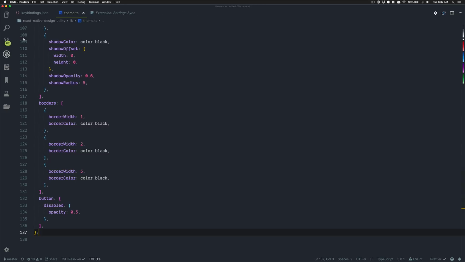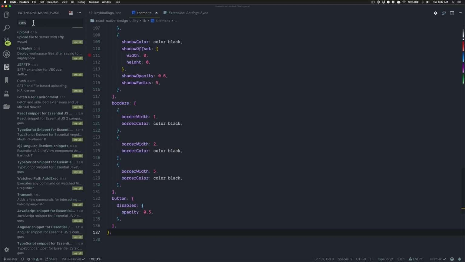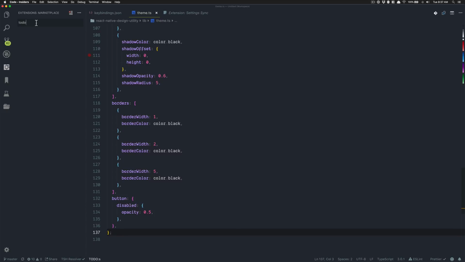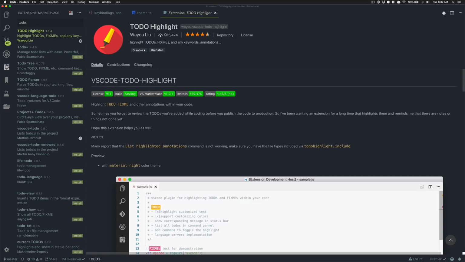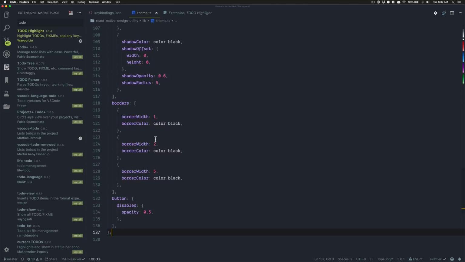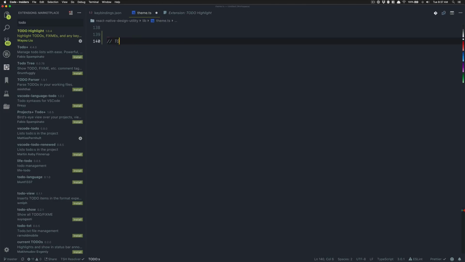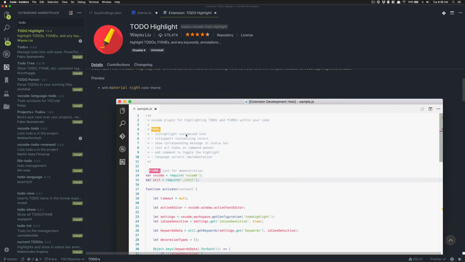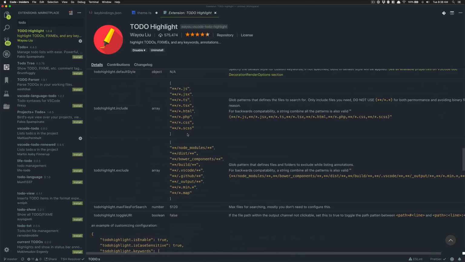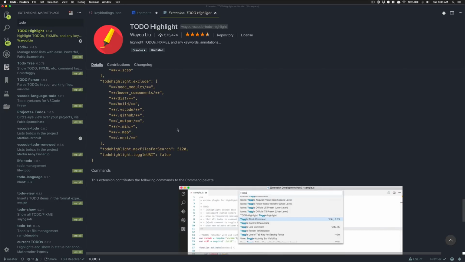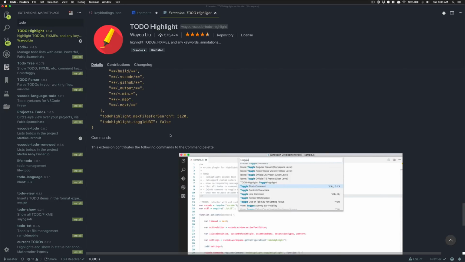Another tool I make use of, also, sorry, it's two things. Todo Highlight, 500,000 downloads. So with Todo Highlight, inside a project, you say TODO, I need to do this. Really, really nice. The beauty of this also is that after that you can list all of them if you want and stuff like that, but I don't really use this tool for that. I just use it for that, easy to see.